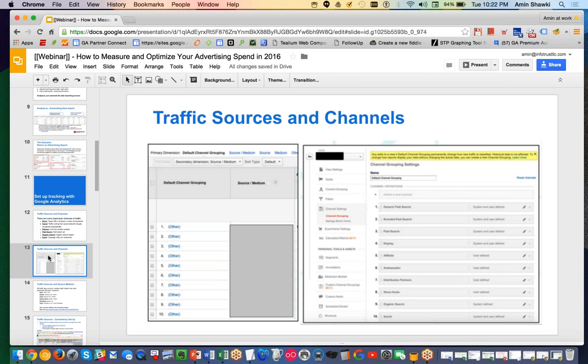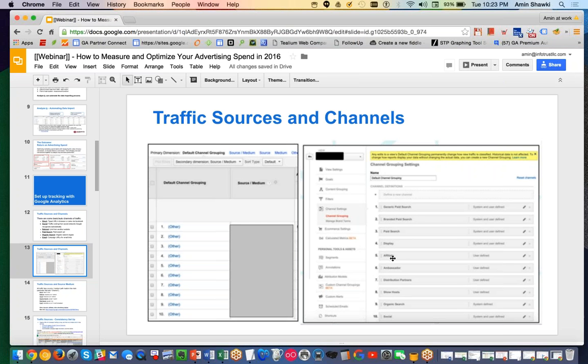So if you've never used or modified your channel groupings settings, it's certainly doable. It's under your view section in the admin panel. And essentially what I'm showing here is an example from a different client that has set up their very customized channel groupings to split things like paid search between generic paid search and branded paid search. Meaning if the consumer uses a term that is their brand name, they would be bucketed under the branded paid search channel. Versus if they're searching just in general for their products or something around their business without using the brand term itself, that would fall under generic paid search. And among other channels like affiliate advertising and so on and so forth.